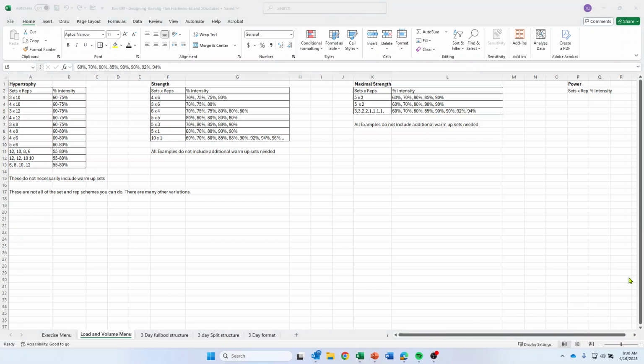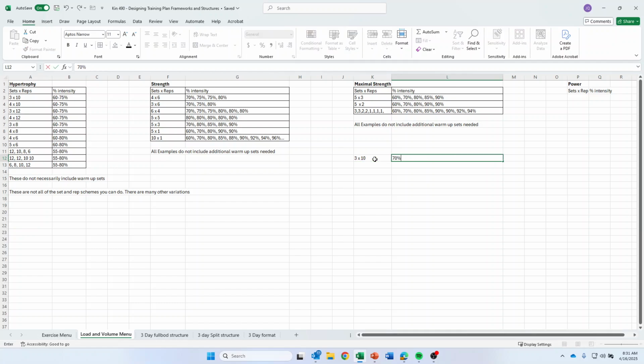So I find it important for me to write out my warm-up sets in addition to the actual intensity I'm trying to do. If you're doing this project, I would keep it very, very simple. Look at the charts for your reps and sets, and just go straight off of that. That's something that's easy to do. So if you say, hey, are you going to do hypertrophy? Just say 3 sets of 10, and what percentage? 70%.